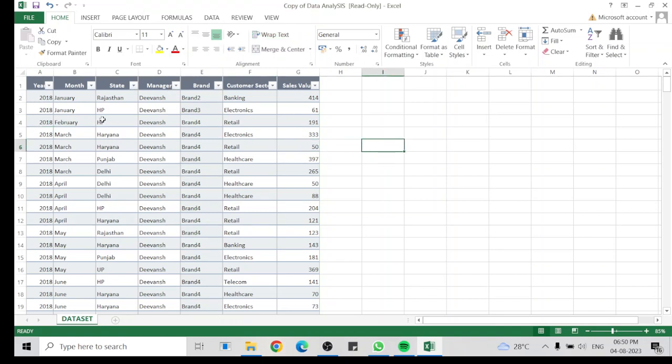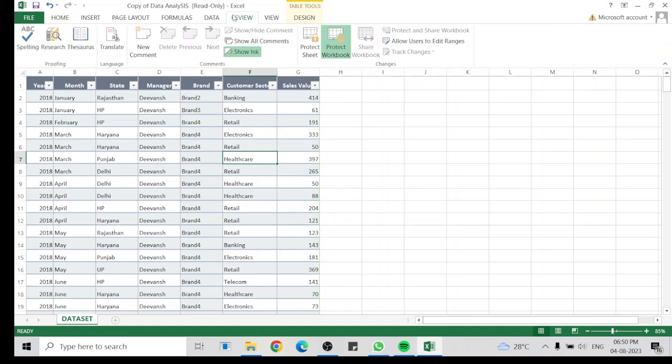Now I want to protect my work in Excel properly, so that no one can update, delete, duplicate or do other things with this sheet. I don't want that. So that's why I will protect my work, and for that we have the review tab. We have to check the review tab.